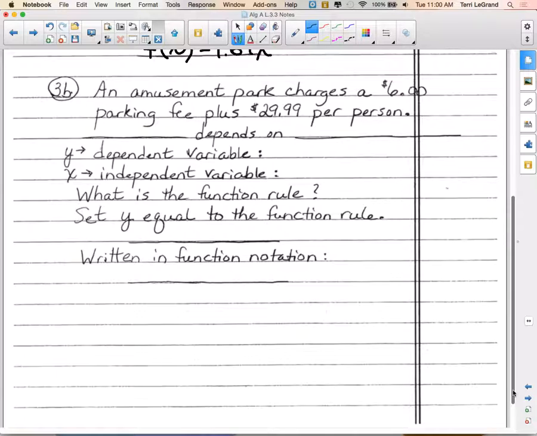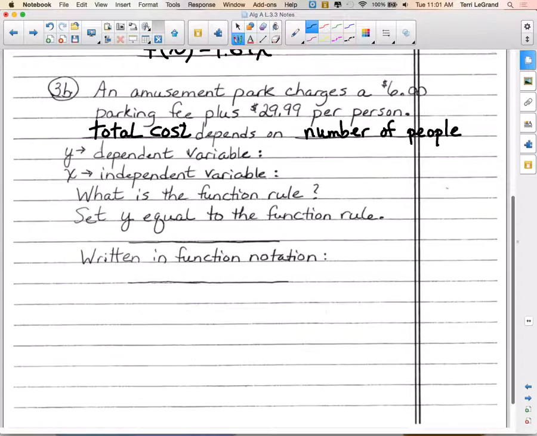The total fee. Cost. Yeah, I think the people are controlling the situation here. How many people are you gonna take? If you don't wanna spend a ton of money, aren't you gonna keep your invitation list down a little bit? Instead of inviting the whole school to go to the amusement park with you and say it's on you? Total cost depends on number of people. You better pick how many people you're gonna take if you're buying, because that's gonna control the situation. It's gonna determine how much money you're gonna have to spend altogether.